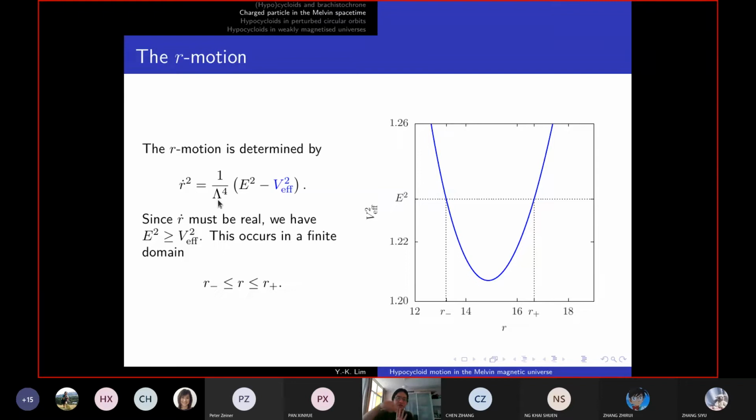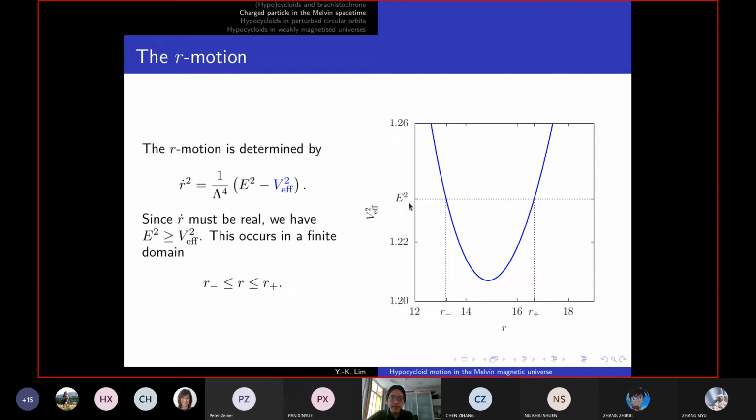Therefore, the valid motion of R should be in the region where the potential is less than E. If I have an E, whatever constant number it is, then the potential energy must be smaller. In this domain, between R minus and R plus, I can get a real number for velocity. When the particle is at R minus, the minimum distance from the center, R dot becomes 0 because these two are equal. Then R dot is highest in the middle, and when I come back here, R dot is 0 again. This is very similar to your Newtonian mechanics equation. So R dot is 0 at the endpoints, R plus and R minus.